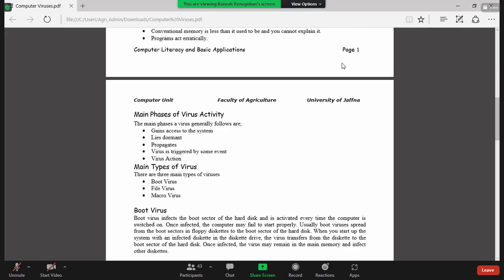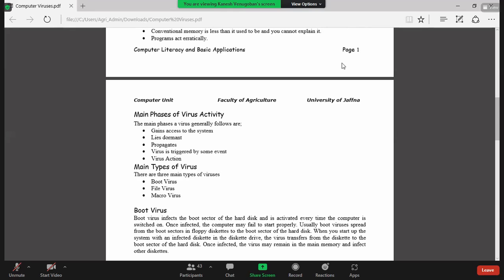If the booting area files are affected, what's the result? The machine cannot boot. So we have to reinstall the complete system, right? This is the worst virus among the main types of viruses.